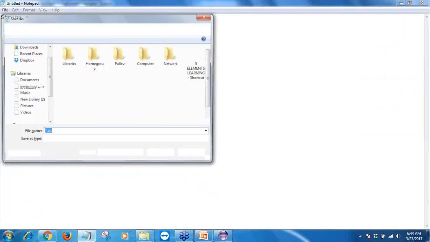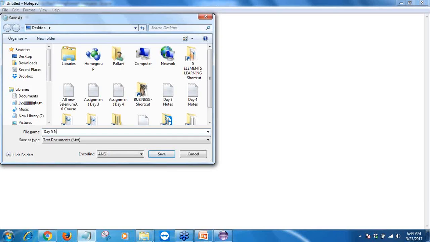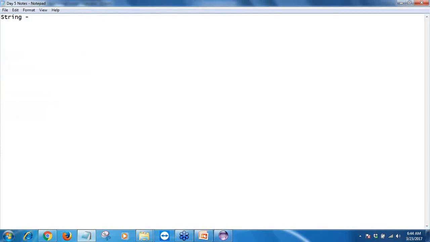Now let's talk about the string class in Java. So what is a string? A string is a collection of characters. Okay, this is what a string is, a collection of characters. Now let's take an example. So how do we define a string? We say string str is equal to, so it will create a variable called str and store these values in here.